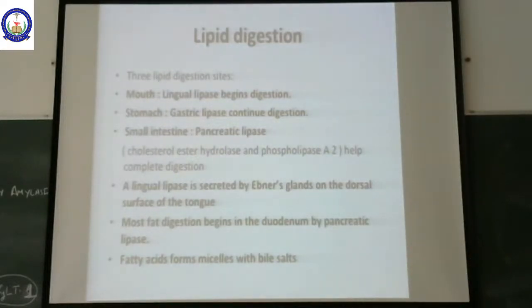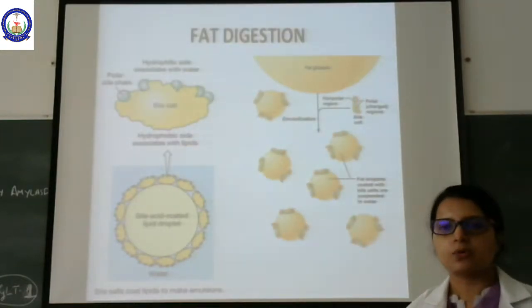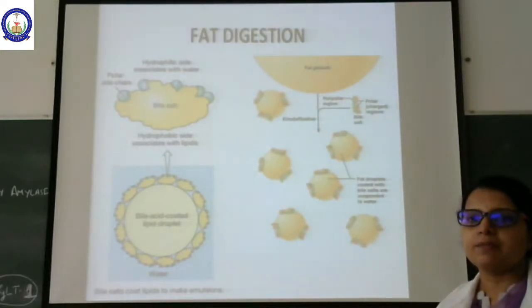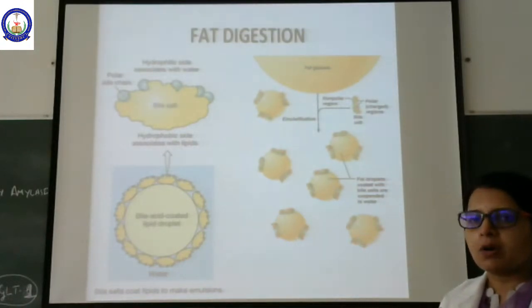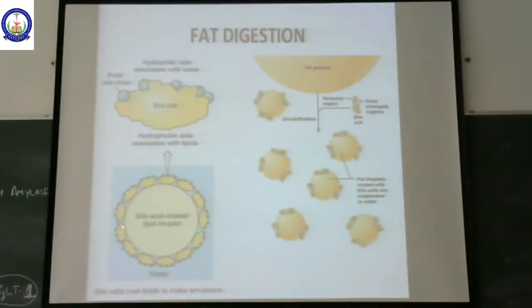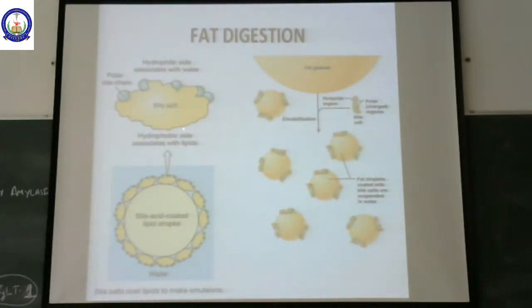Okay, can you remember the bile salts? Bile salts are nothing but the salts of sodium taurocholate, potassium taurocholate, etc. These bile salts are very much needed, and they form a complex with the lipid molecules, and this is called the micellar network. So let's see how these micelles will be formed. Here the bile salts are present on top of the bile acids loaded with the lipid droplets. To this bile salt, the lipid molecules get attached and form the micelles. So here you can see the fat globule.